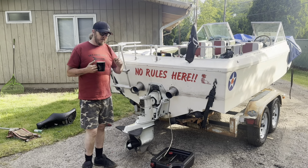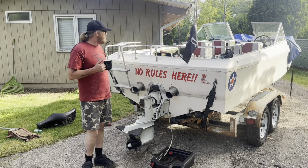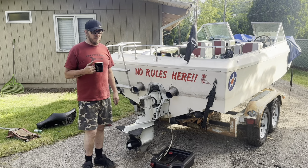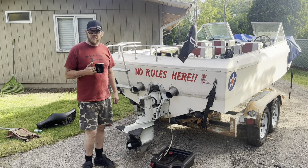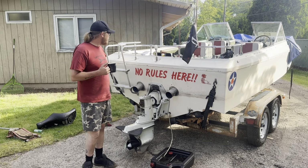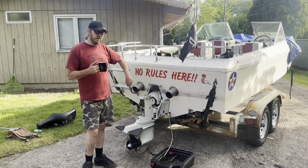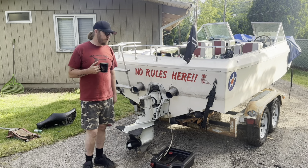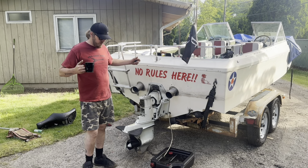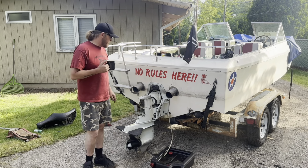Also, once the motor's out, I need to do some bilge repair. I went in there yesterday and took a look around when I was taking some of the water out of the bilge, and it's not pretty. I'm just hoping the stringers are okay. The cross piece that makes the bilge area is not looking pretty. So I'm hoping I can just pull it out and put it new in and re-fiberglass it all up, gel coat and yada yada yada, the whole nine.